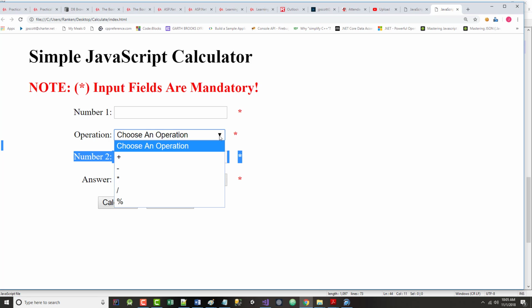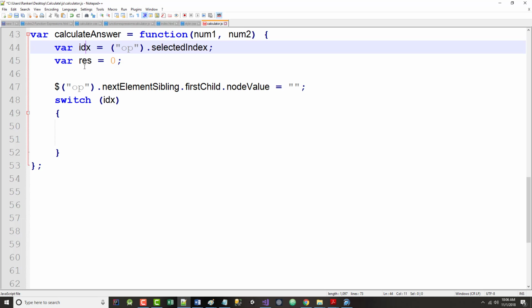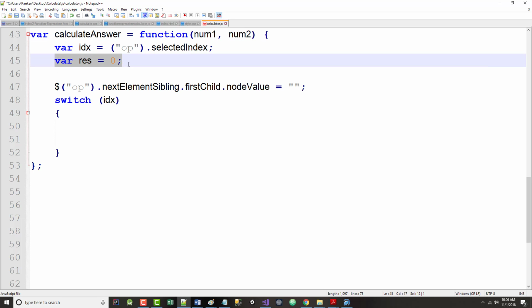So I'm setting this variable called IDX, short for index, equal to whatever the index is. I could have called it index. Could have called it I. But a lot of times people for index use IDX, which is why I did. Then the next line, so that's what this is right here. I'm saying figure out which index is the current one. This is going to be the result of me either adding the two numbers, subtracting, multiplying, dividing, modulo. That's what that is. Res is short for result.